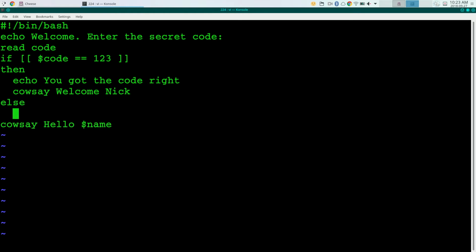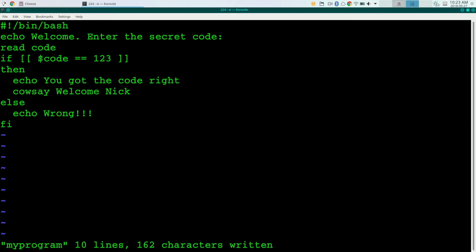Else, okay, otherwise I'm just going to say wrong. And then to end the whole thing, you do if backwards, fi. I don't know why. I never liked that, but it works. Okay, so there's a basic if then else statement in bash. If condition, then stuff that you want to do, else stuff that you want to do.